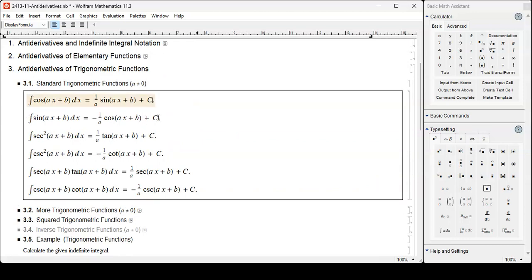Sine, cosine, first two appear really often. And secant squared, cosecant squared, not as often as sine and cosine, but they appear quite often as well, because those are related to tangent and cotangent respectively. Especially tangent. That one appears a lot. Now these two appear relatively less often, but they do.